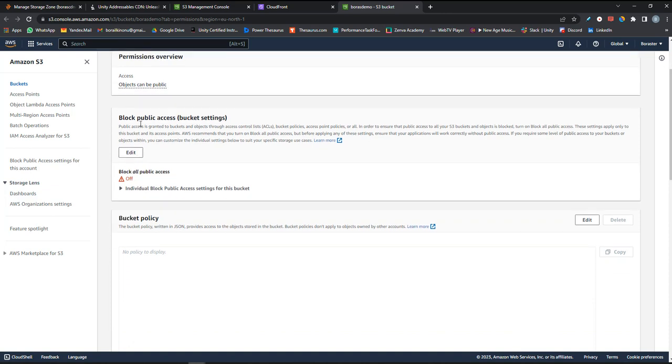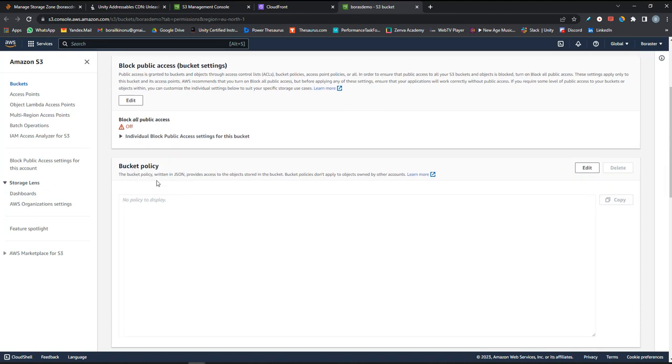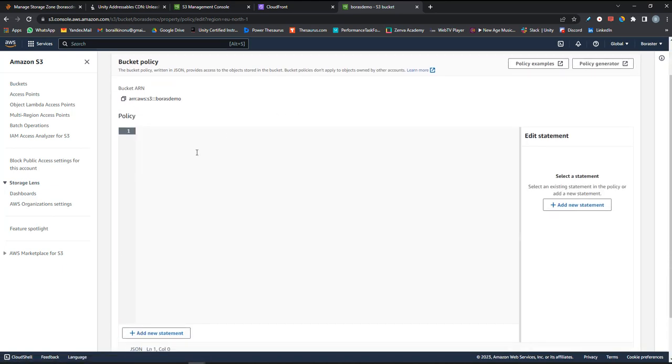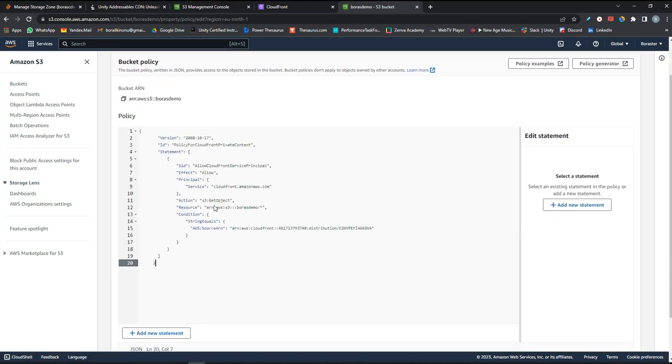We removed all the block for public access, but we need to control everything through the bucket policy. So hit the edit button, and here just paste the policy we have copied from CloudFront.